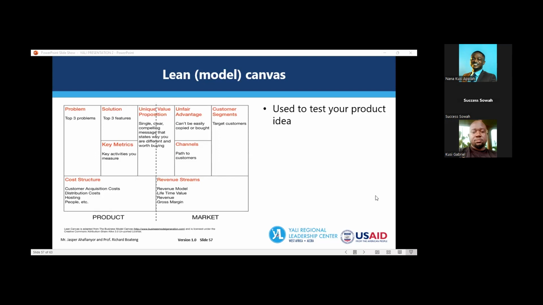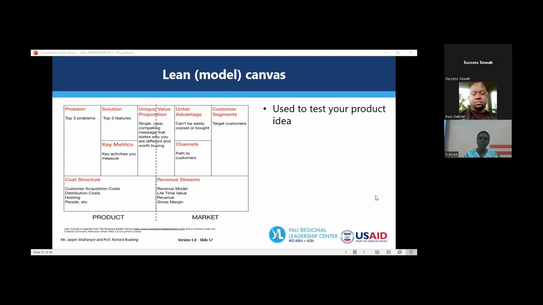I think in her case, the unfair advantage would be when she's able to come out with a unique natural formulation that will solve all 3 problems. That will be an unfair advantage on her part, because it will be very difficult for other competitors in the market to come out with the same product. And as the first person to come out with that product, she has the upper hand and customer trust. Thank you. Okay, who else? And what's an unfair advantage?